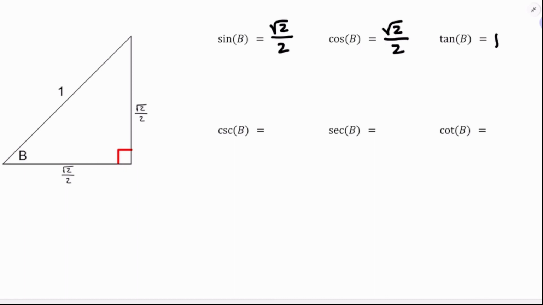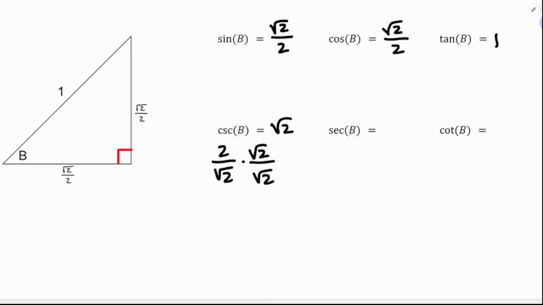I'm going to do this once, but I'm also going to point out that if you have really good number sense about these radicals, you might be able to do this a little faster. So cosecant is the reciprocal of sine. I'm going to say 2 divided by the square root of 2, and we're going to rationalize the denominator, but this is kind of a waste. 2 root 2 over 2. Well, wait a second, that's just the square root of 2.